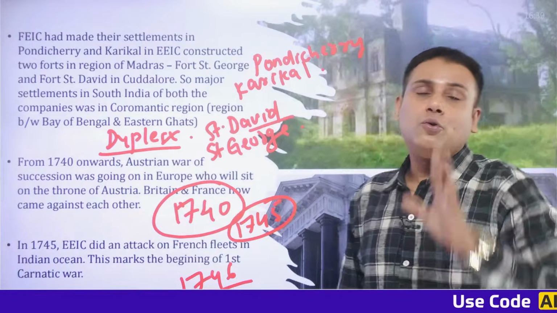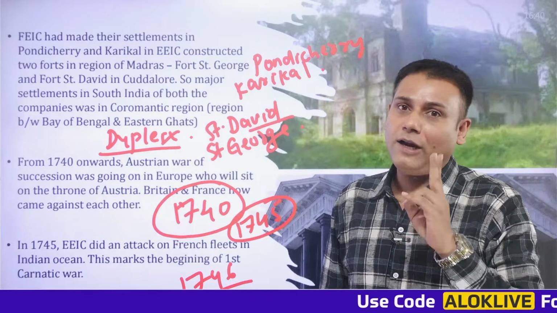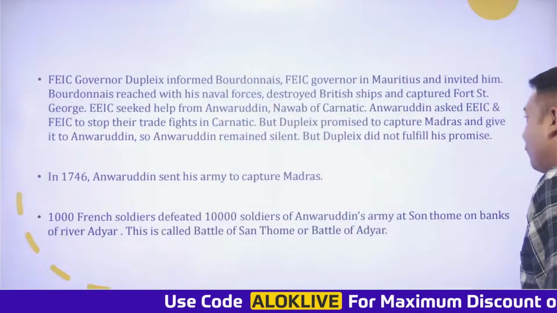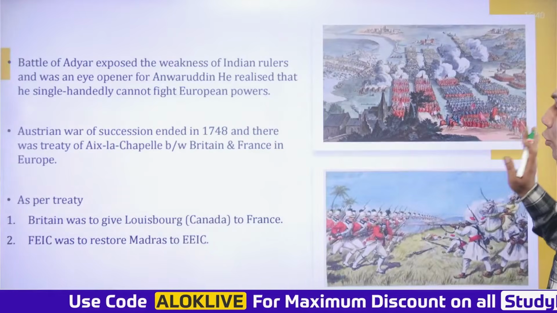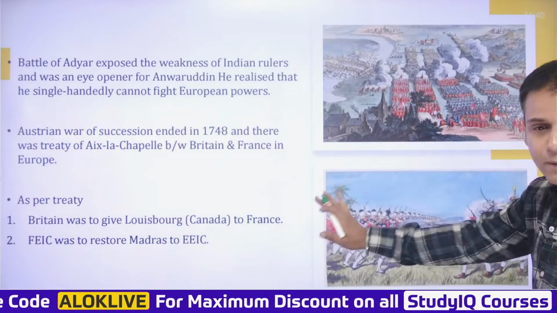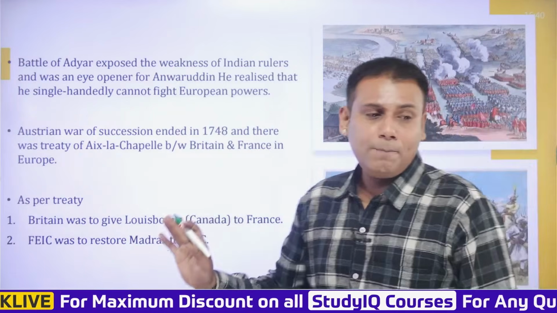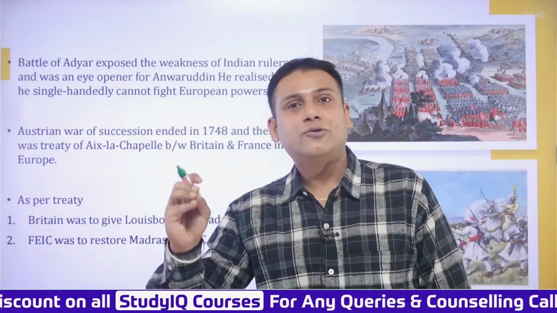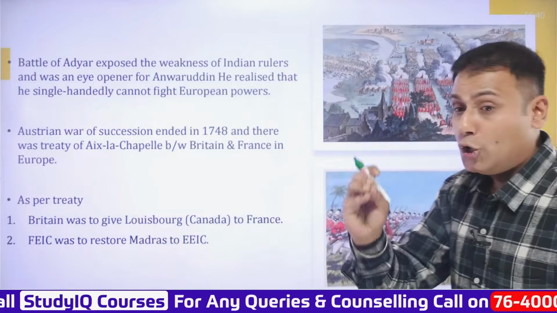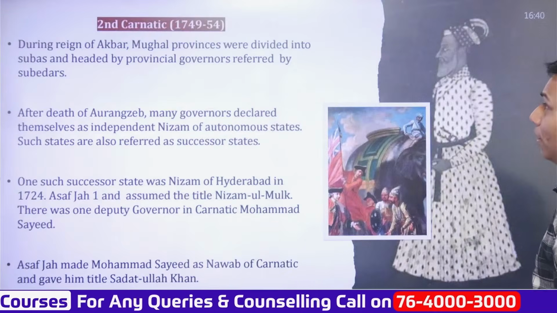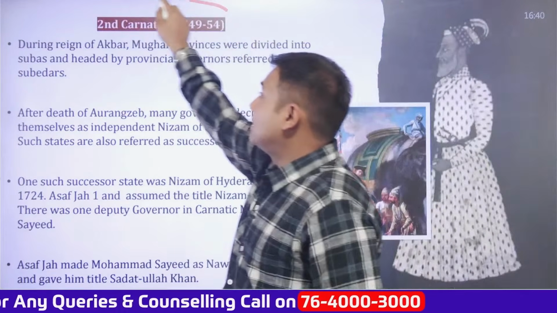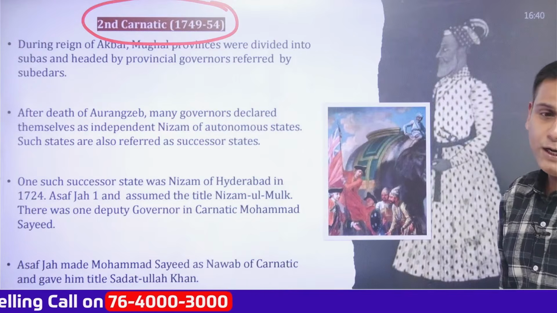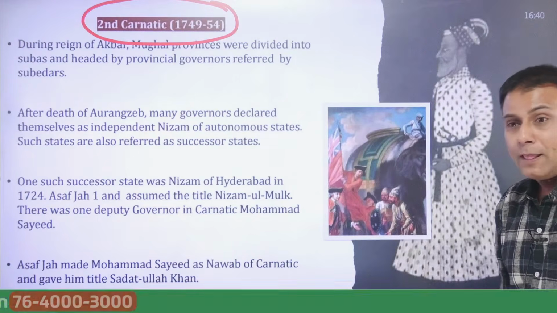Now comes the most crucial point, the Second Anglo-Carnatic War. And to understand the Second Anglo-Carnatic War, you have to understand this chart. As I've told you previously, everything has been mentioned as part of a PDF or PPT, and you can download this PDF or PPT from my Telegram channel, history_Alok Ojha. Now you have to pay attention properly to this chart to understand the Second Anglo-Carnatic War, which took place from 1749 to 1754. Is that clear?